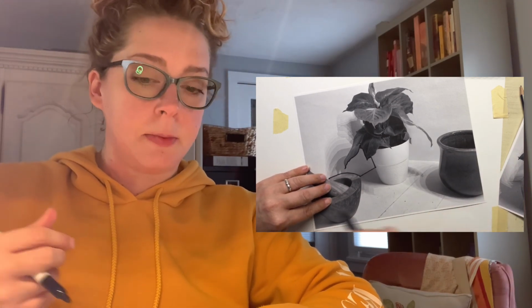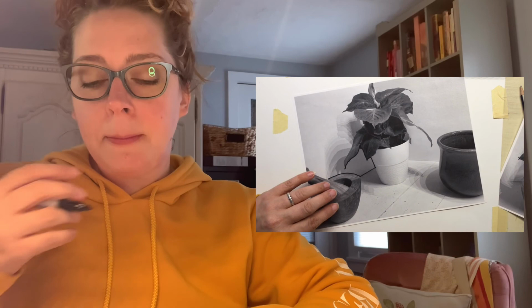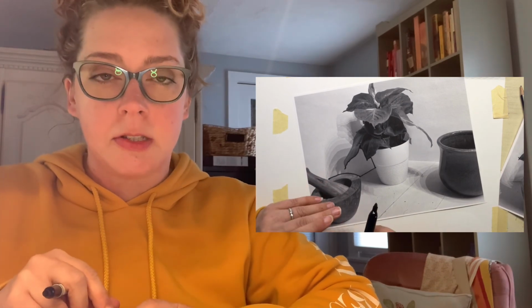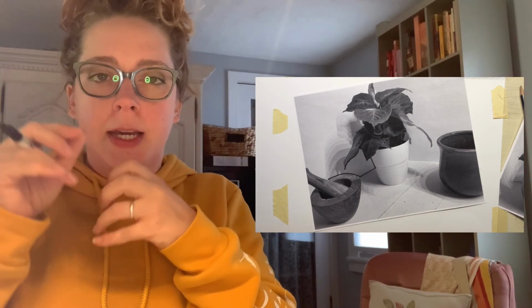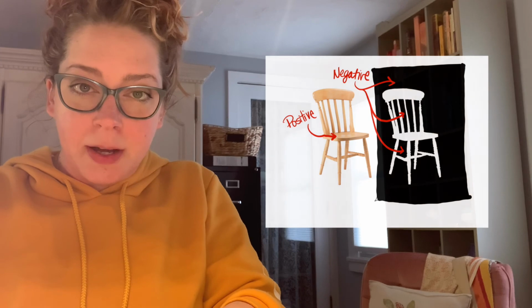So if this was how I was beginning to draw it, thinking left side of the brain, here's the plant, over to the left is my mortar and pestle, and then over to the right is the mug. I'm not paying attention to overlapping. I'm not paying attention to the negative spaces that are created, not just around one object, but between the two. And that's usually a good gauge of, okay, I drew this too big, I drew this too far over, I drew this too small. The negative space is important. It's just as important as the positive, right?